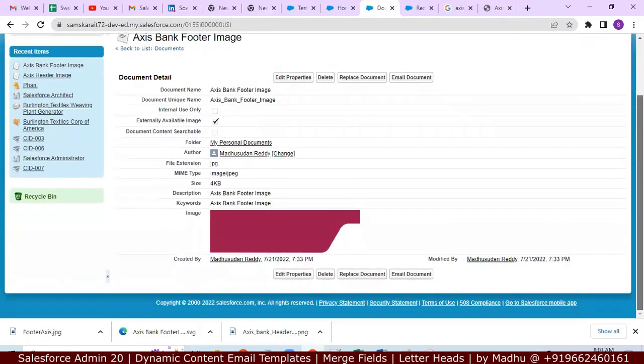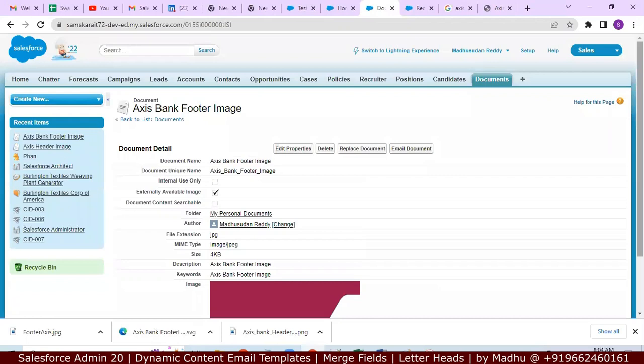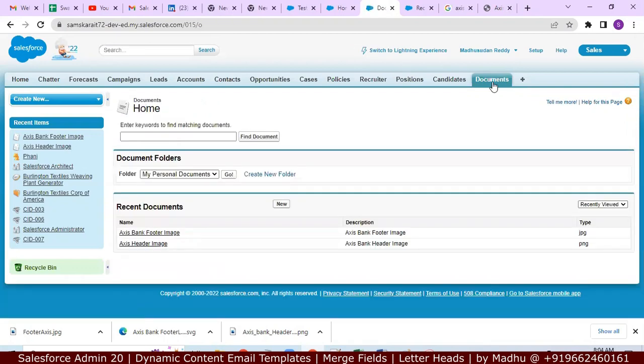Whatever, this is for testing purposes, nothing to worry. Someone asked me how much size is allowed. Here we have loaded a 4 KB image. In the previous one it was 12 KB or something.